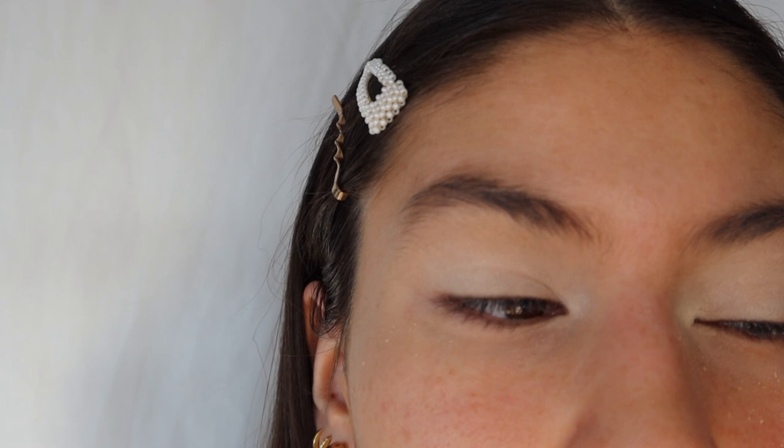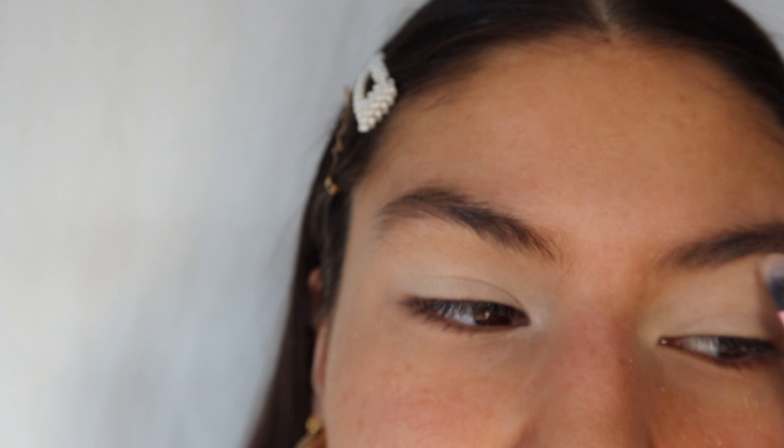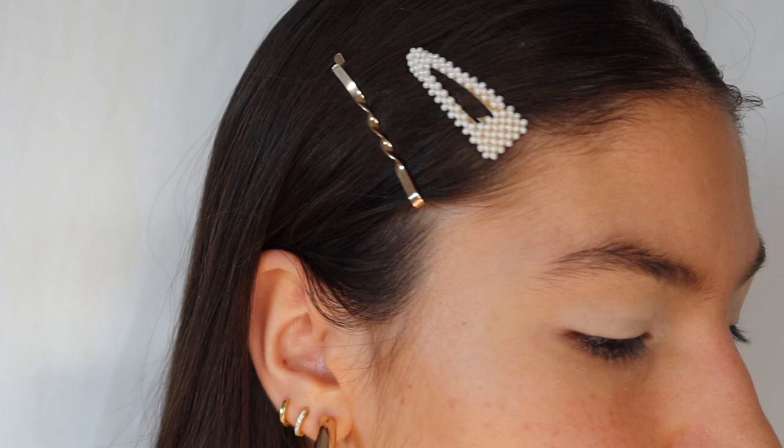But I'm gonna go up to my eyebrow, just because that part should also be quite, I guess, detailed. I want my eyebrows to pop out.